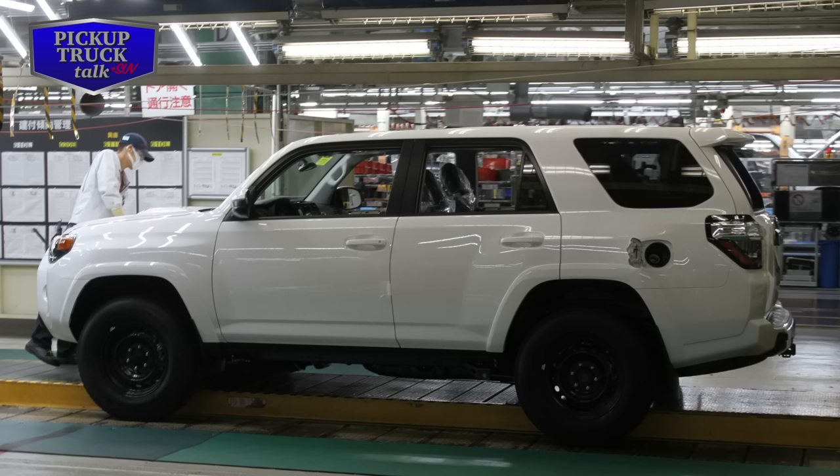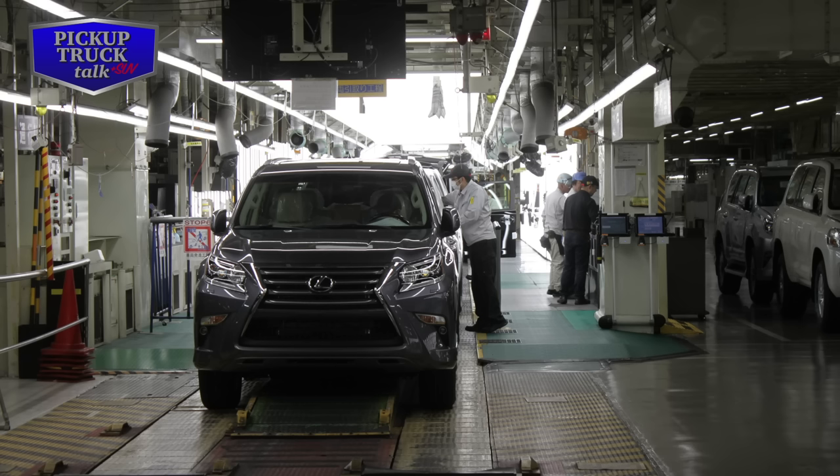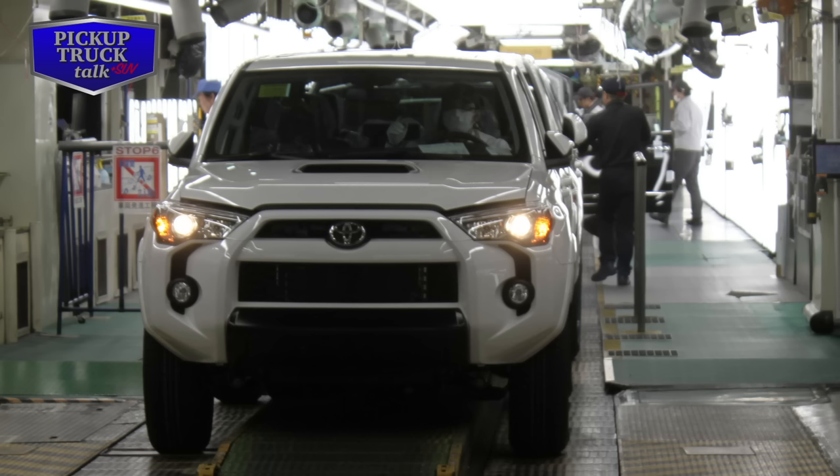Towards the end of these photos, you'll notice a lot of guys in white shirts checking the vehicles. This is the final inspection line process, where vehicles get sent out or Toyota goes back to rebuild or adjust for quality issues. Toyota's PR team described this as basically like our DMV — they look for problems and safety issues and make sure the vehicle is ready for the road. I don't agree; these guys go through it in much more detail than any DMV would. This is what makes Japanese manufacturing such a hot topic — the belief that the inspection process by Japanese inspectors creates a more quality product than what can be built in American facilities.